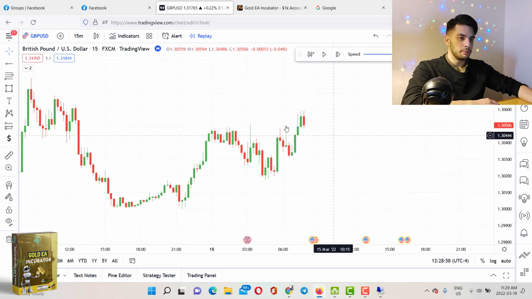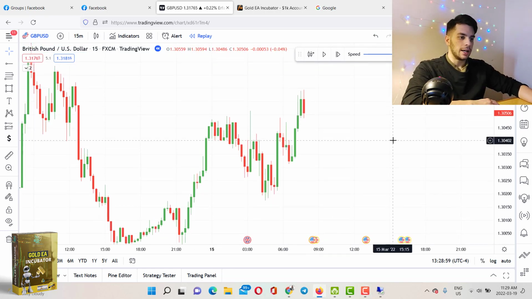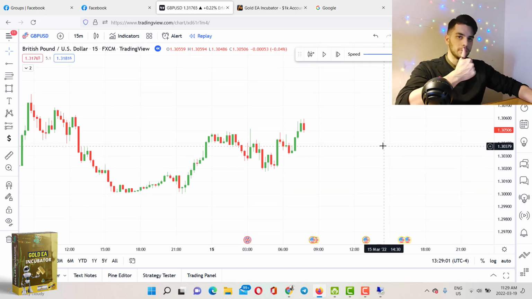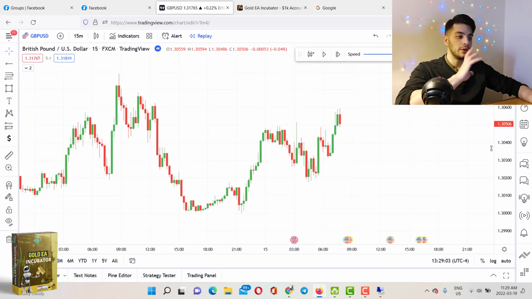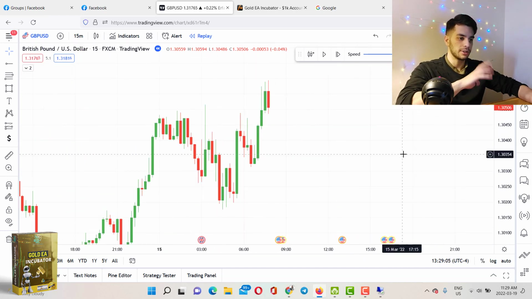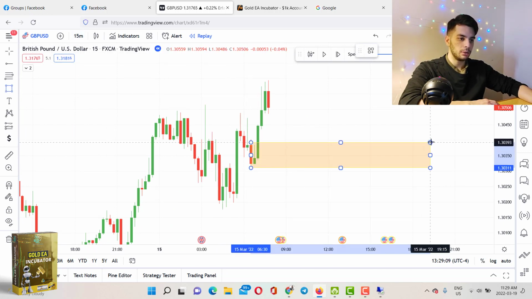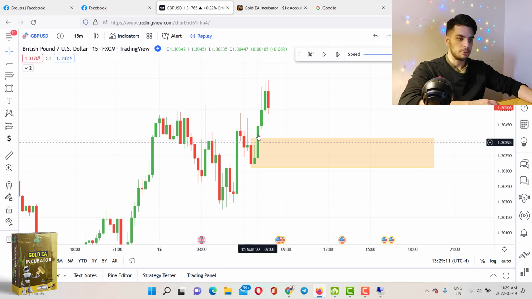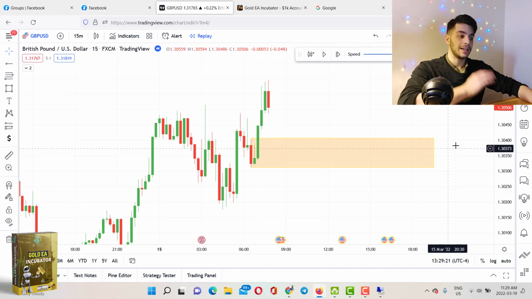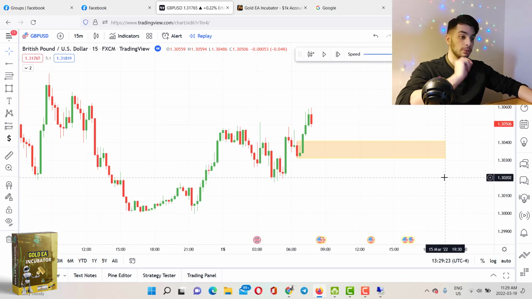Okay, so we are on March 15th right now, and I'm going to identify the trend of the market, and also I want to identify all high probability and low probability order blocks that we have. So the first thing I notice on a 15-minute time frame is this high probability demand zone here, just because we have a huge spike towards the upside, and then the next candle never tapped into this zone, and this is the last bearish candle that we have. So it means that there is a space in between, and it makes this block a high probability order block, or I would say a high probability demand zone.